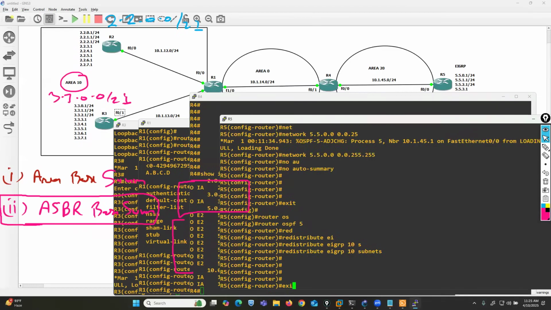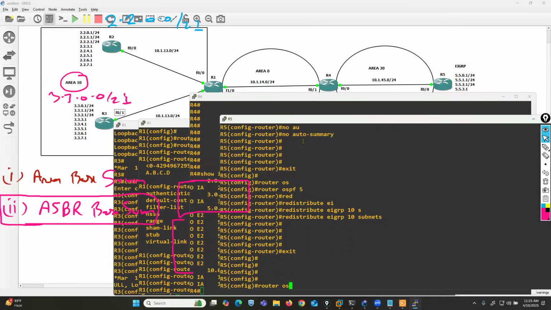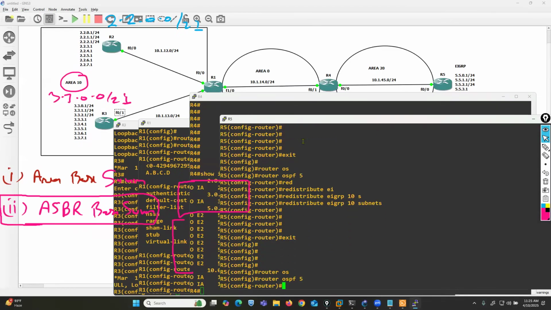Let's go to the protocol, router OSPF process ID. And now the command syntax is summary address. You can type summary address 5.5.0.0, 255.255.248.0. Done.